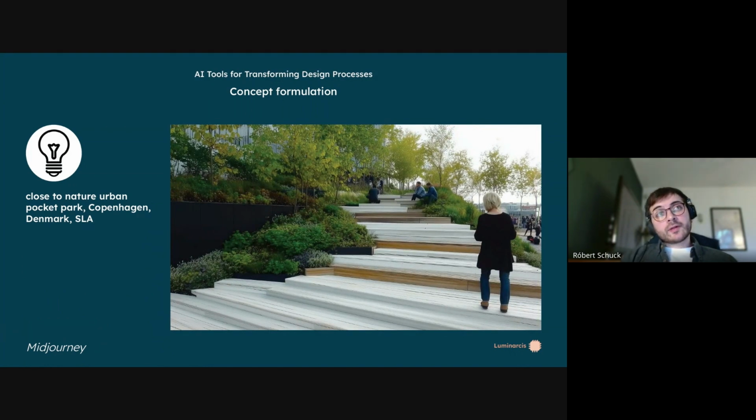And now I will show you how this can be a creative input in the design process. Here you can see that I used a much shorter and much vaguer prompt. And because it's much vaguer, there is much more room left for the AI for interpretation, and it will create much more diverse images.